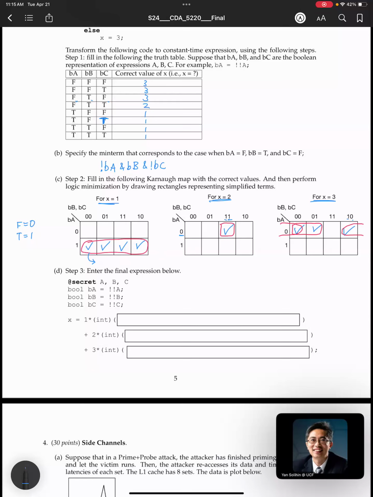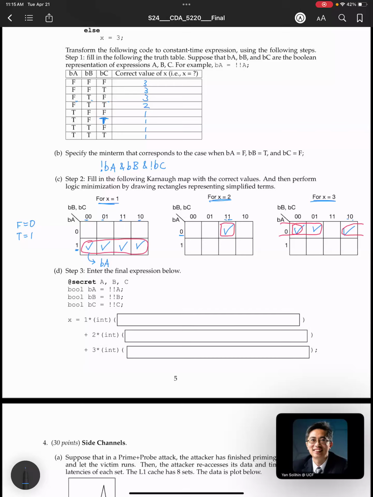All these cells happen when BA is 1, so the term includes BA. The rectangle spans BB being 0 and 1, which means the value of BB doesn't determine the rectangle, so it should not be included in the term.